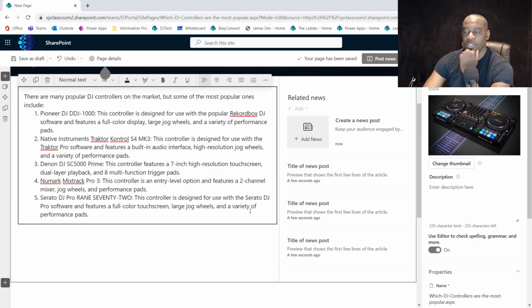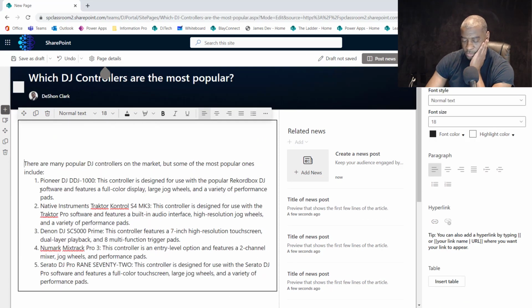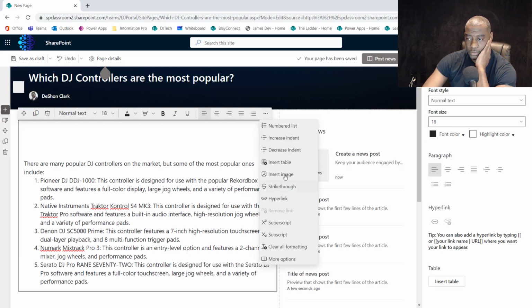And I really want to bring that image in somewhere. How can I bring that image in? Is this going to allow me to wrap? I know this has some new features. Can I wrap text in here? I mean, wrap an image in here? Let's see. Can I do insert image?